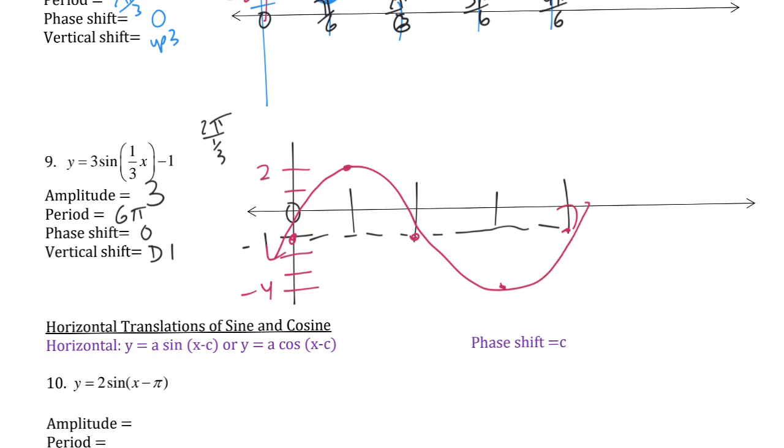Okay, so we're starting at 0. So to find our count, we take the period over 4. So the period of this one is 6 pi, and you put it over 4. Well, that's 3 pi over 2. So from your initial x coordinate, you're going to add 3 pi over 2. So you add 3 pi over 2 and add 3 pi over 2 again. So that's 6 pi over 2. Add 3 pi over 2 again, you get 9 pi over 2. And then you get 12 pi over 2. So notice from start to finish, you do get done in 6 pi. Okay, so that's the transformations.